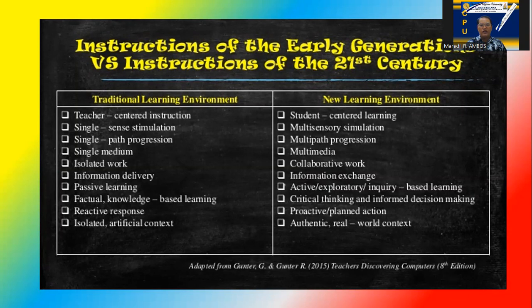Wherein in the new learning environment, it is student-centered learning. Then there is multi-sensory simulation. Then there is multi-path progression. There is multimedia, the use of multimedia is there. Then collaborative work. And then there is information exchange and active exploratory or inquiry-based learning. And of course, there is critical thinking and informed decision making. It is also proactive or planned action. And of course, being authentic, in a real world context. So that's the new learning environment in the 21st century.